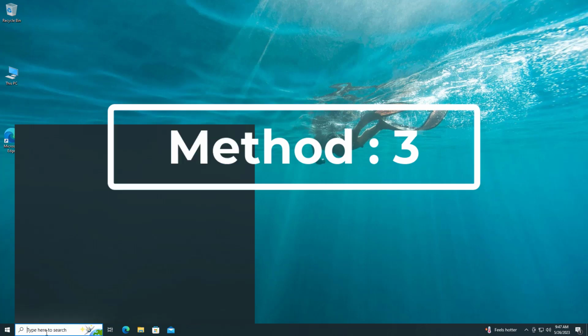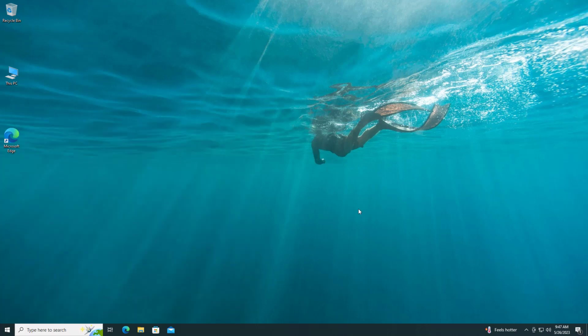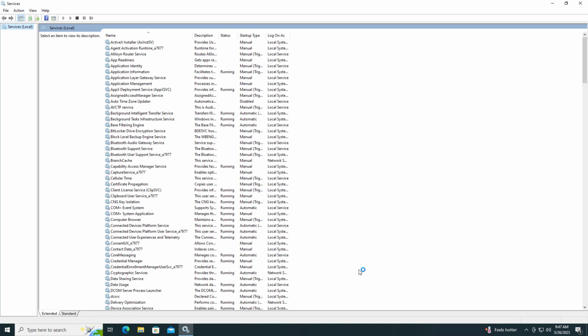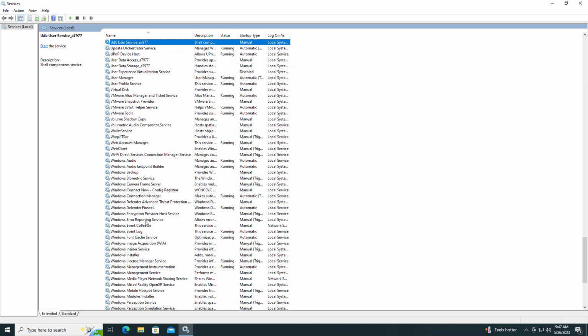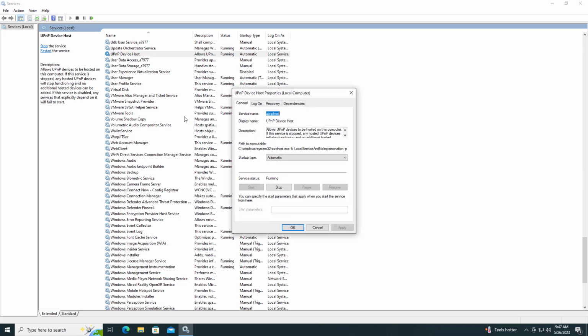Third method is type Services in Windows search bar, click Services. Open UPnP Device Host Service, change Startup Type to Automatic, start the service, click Apply, click OK.